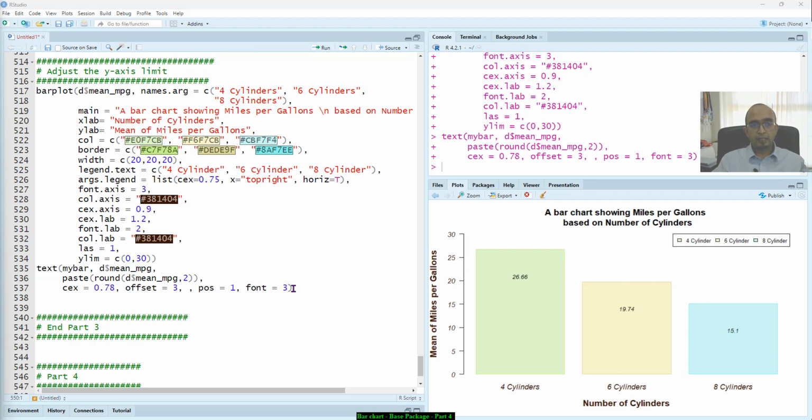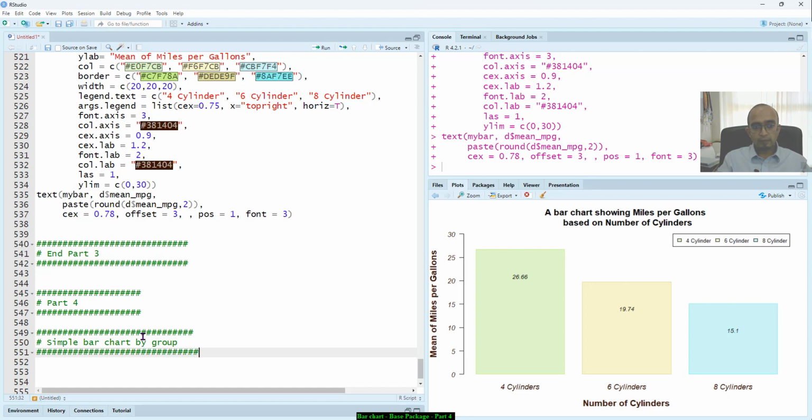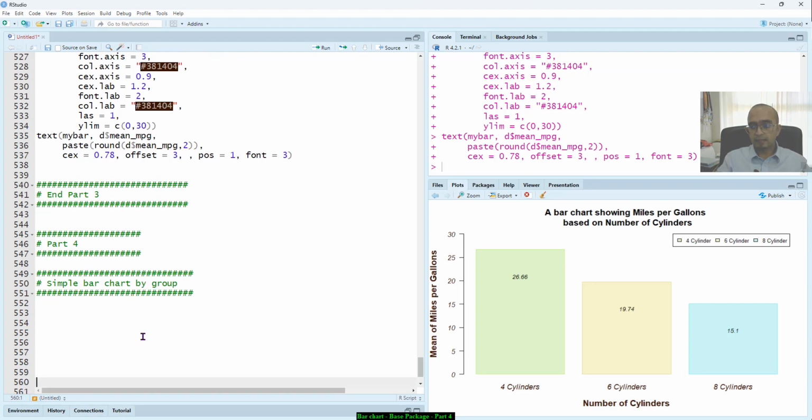And in part 3 we looked into how to make adjustments to the elements of the bar chart. In this video we're going to look at a simple bar chart by group, another one is the cluster bar chart or group bar chart, and last is the stack bar chart.